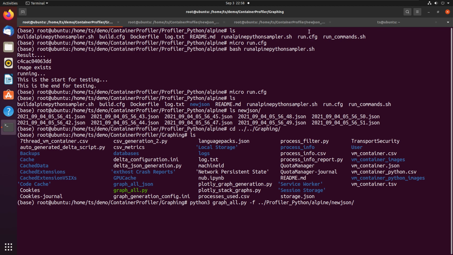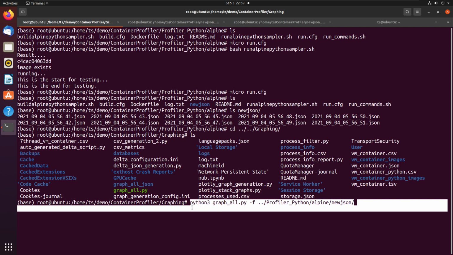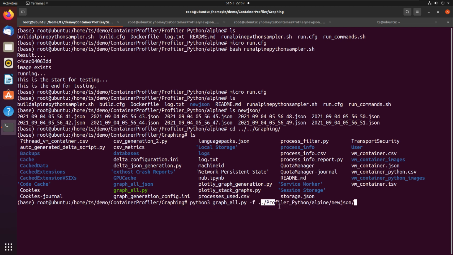You can enter the output directory path in the run config file and put it anywhere, but remember, to graph anything, you need to be inside the graphing directory and invoke this command from within it, and also provide the correct relative path from the graphing directory to the place where all your collected samples are.